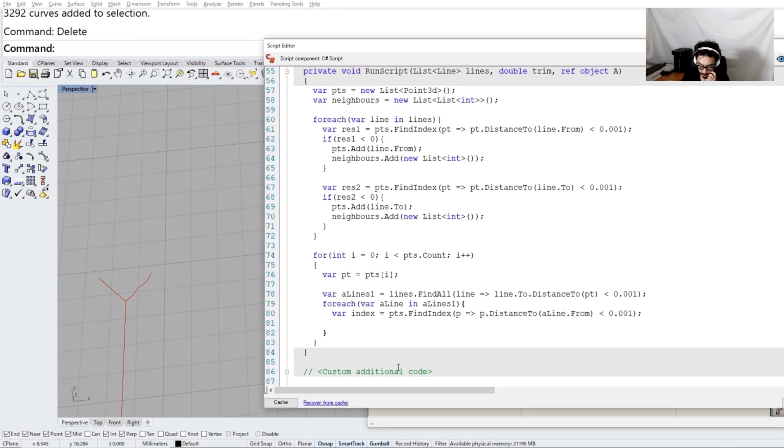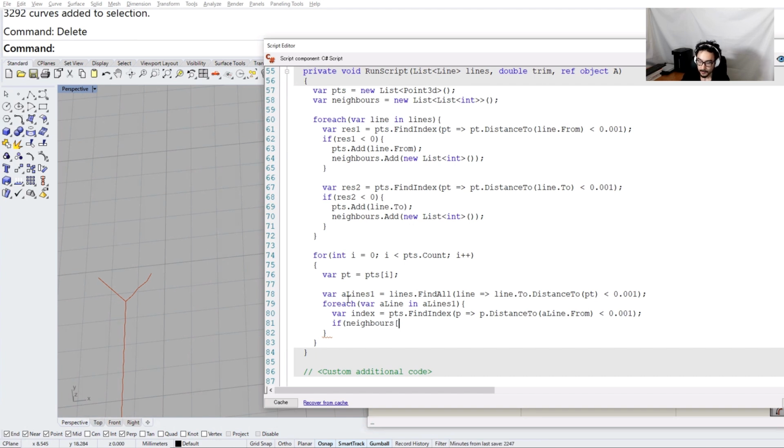Okay, now let's also find if this index already exists in the neighbors list of this PT, and only add the neighbor information if you didn't find any duplicated neighbor information.